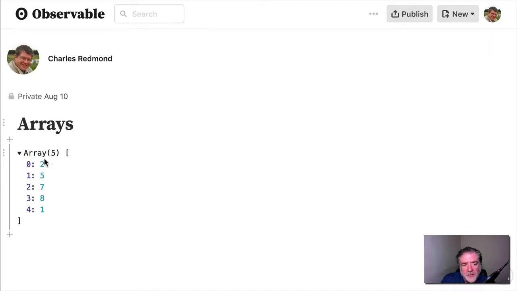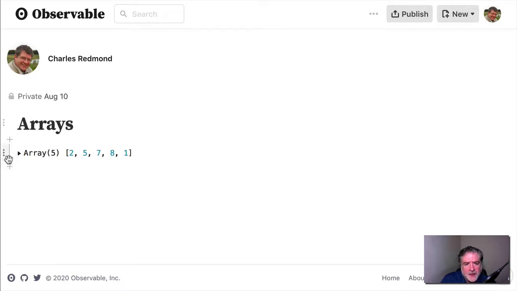So our data here is 2, 5, 7, 8, and 1. 2 is the 0th piece of data. 5 is the first piece of data. So 2 is in the 0 slot. 5 is in the first slot. 7 is in the second slot, and so forth. So that can be a little bit confusing because you're starting with 0, but that's pretty common with programming languages.